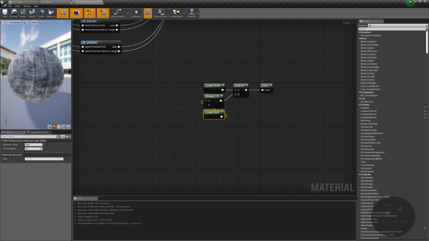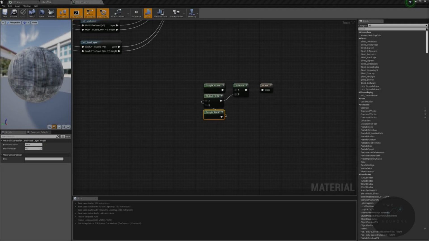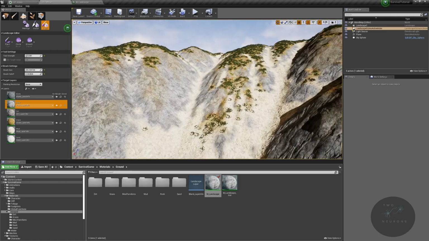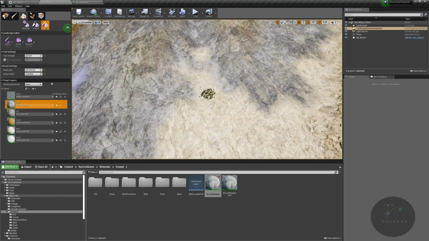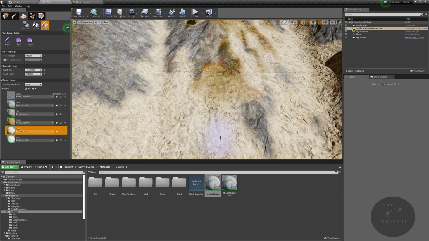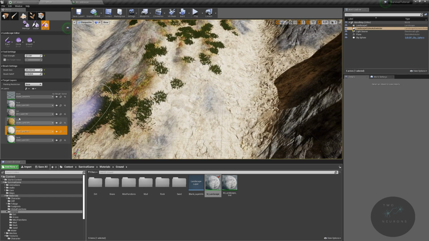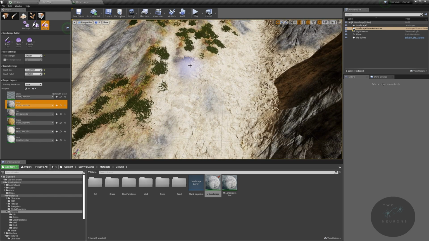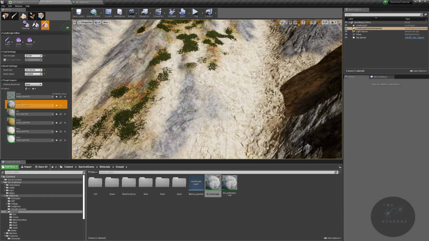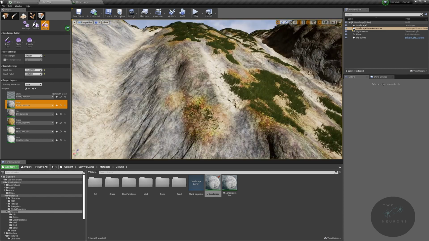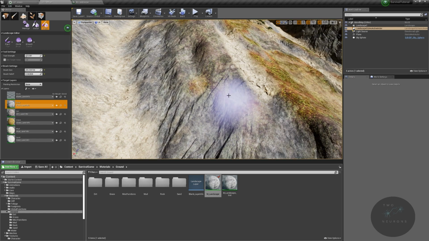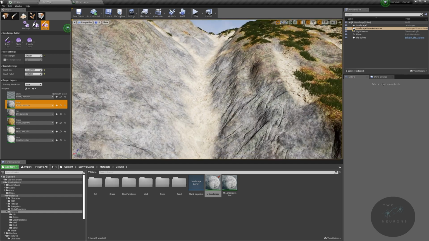And if we apply now, again, allow the shaders to do their thing. Okay, with that done, we should see a little bit of a change here, not too much. And in some areas, we're just going to come through and, again, just change the grass out a little bit so that we can have a little bit more of a natural look. Again, you're going to need to go through this on your own and kind of work out where you want to make these changes.